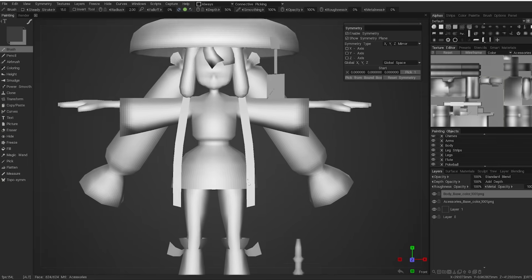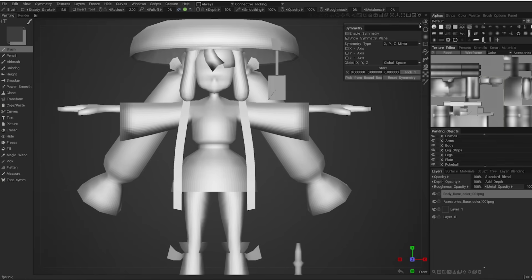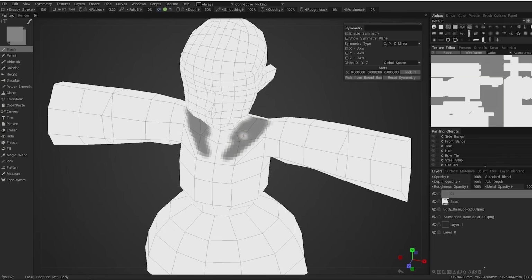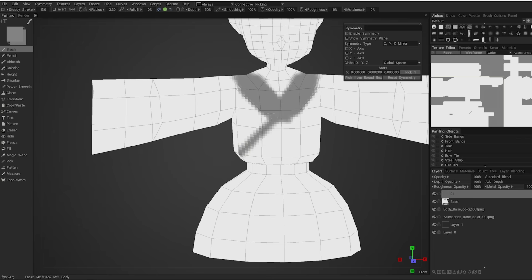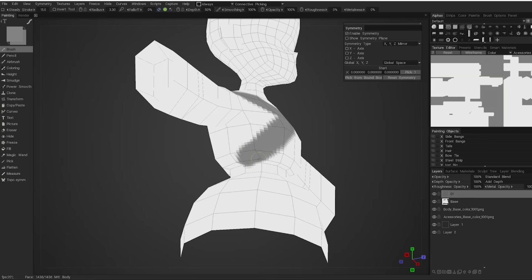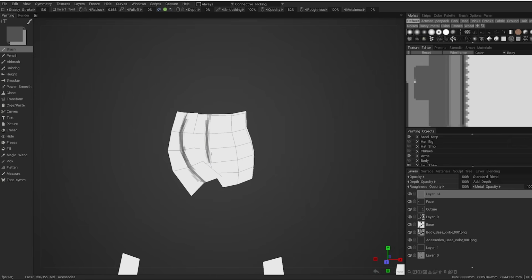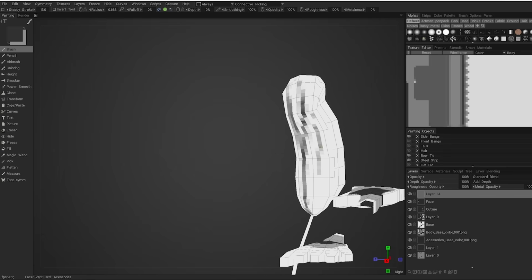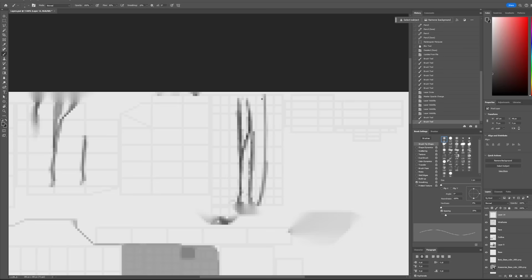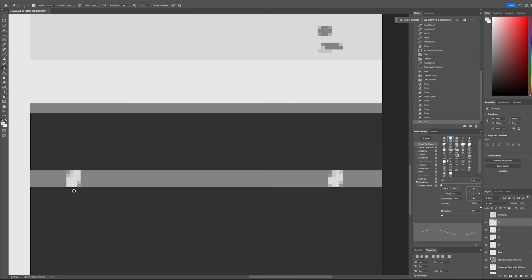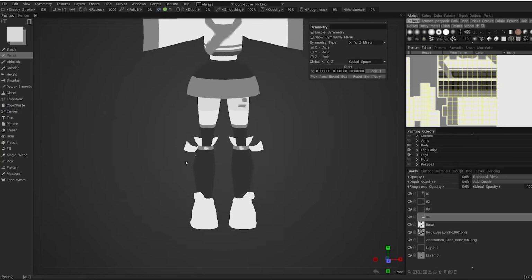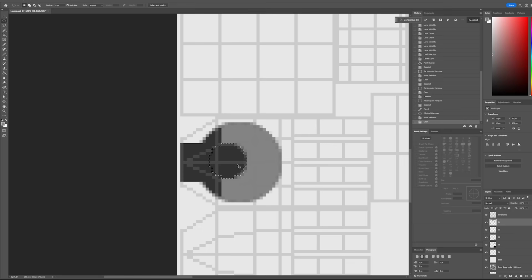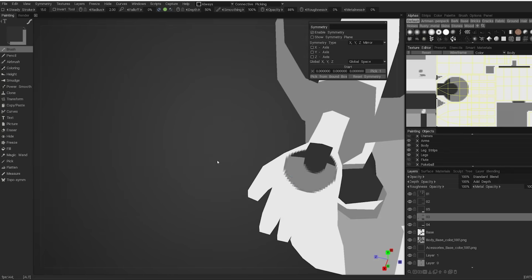And now with RickyC booted, it's time to finally start painting. Out of every stage, this has got to be the most freeing point of this entire process. If you've done everything correctly, then all you have to do is just paint. Throughout this process, I'll be constantly flipping between RickyC and Photoshop, and this is because they just work perfectly in tandem with each other, making it really easy for me to swap between a 2D and a 3D painting workflow.